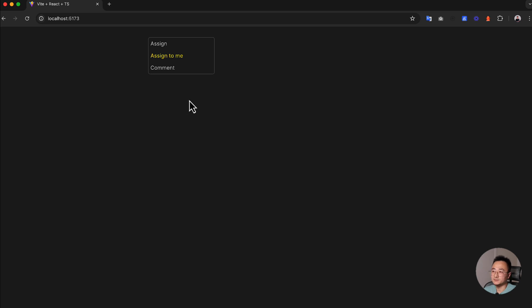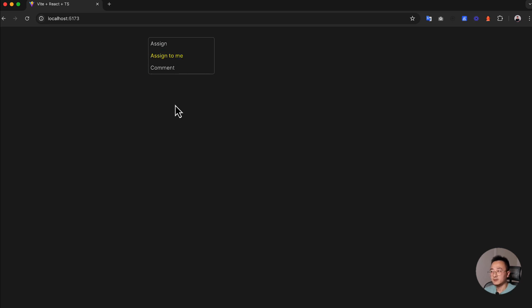And there are two types of menu items. One is the button menu item. That means when you click it, it will show a pop-up or modal dialog, and in that modal dialog you can do something interesting. Another type is a link. So when you click that link, it will navigate you to a new page.